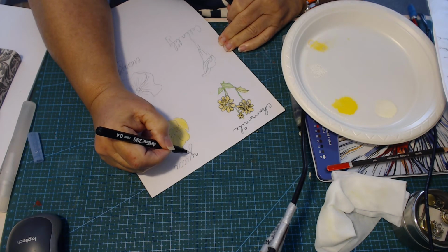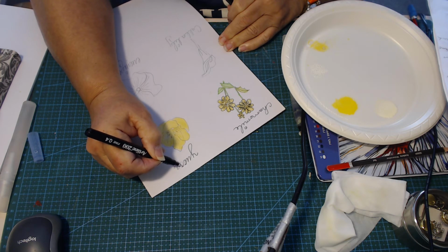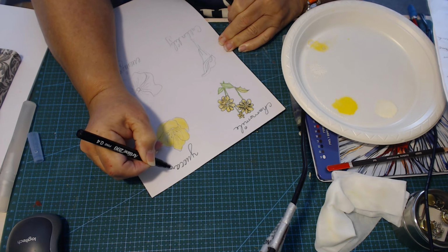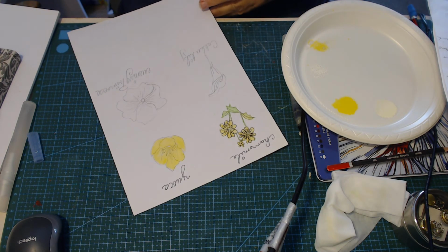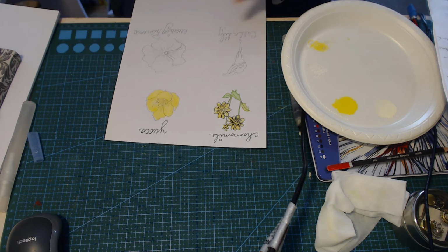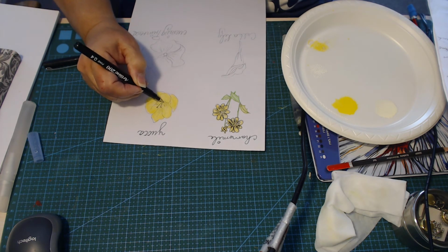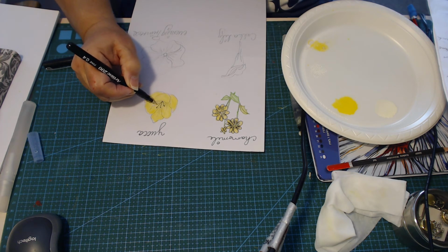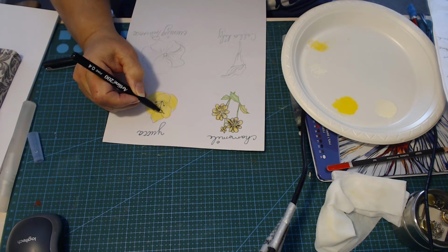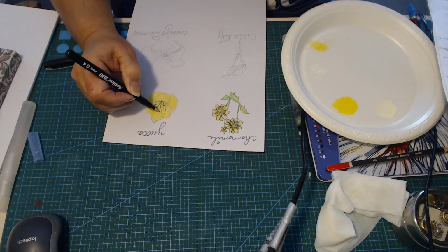If that's how you pronounce it, I'm not sure. Maybe someone can correct me. Yucca? Who knows? Okay, so I have to concentrate here. Let me just get those stems. No, what do you call them? The stigmas? Or do we call them something else? Not sure.